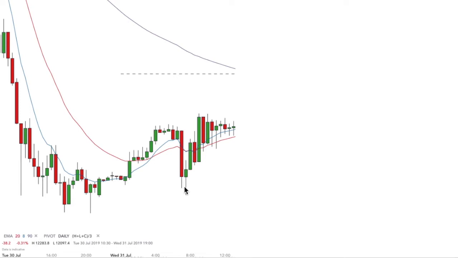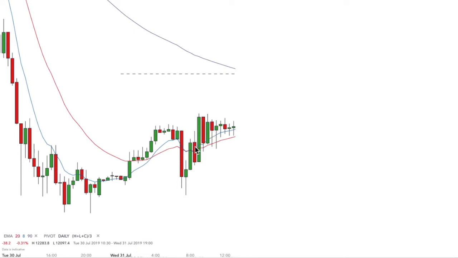Bears came in, around about the open of the market this morning, and tried to force the market down, tried to force another bear trend day, and they failed because this low here is lower than this low here. So this morning they failed to make a new low, and as this big green bull bar comes up, it goes above this high here, and therefore the market is starting to move out of a downtrend on this particular chart, and it may go into a trading range or it may start going up slightly.